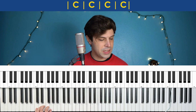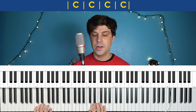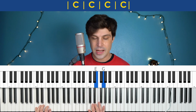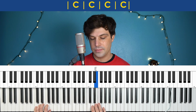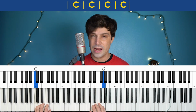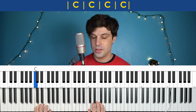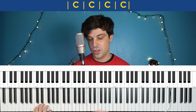And this would be a good time to learn that arpeggio pattern since we're just hanging out on this C major chord. So we're going to break the four notes that are being played between your two hands into single notes, and we're just going to go low to high and then back down. And the bottom note in the left hand just gets held while we go up and down in the right hand. And that conveniently adds up to six. So just one up and down per measure.